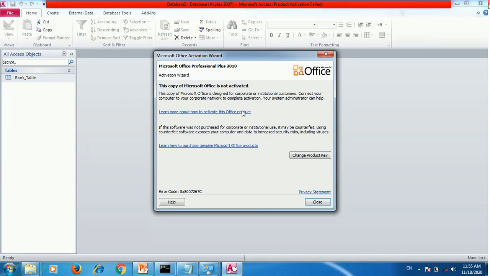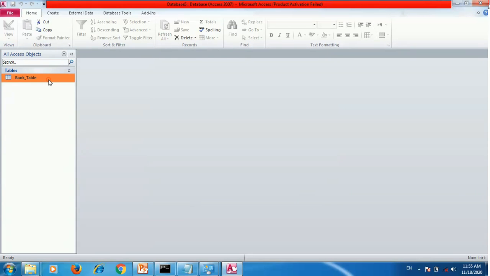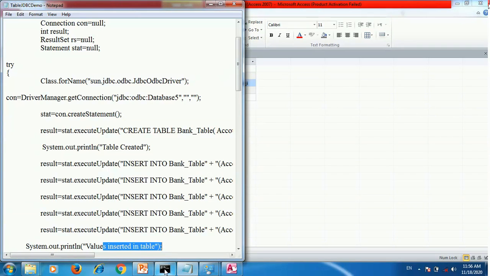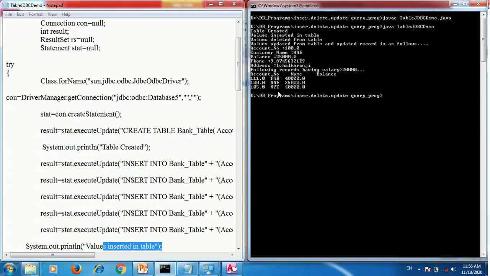Here the bank table is created, and first using insert, we have inserted the 5 records, and using the delete command, deleted the 1 record having account number 555. Then the account number 11 is updated to 100 using the update query. So this is the bank table, and this is the output of our program.